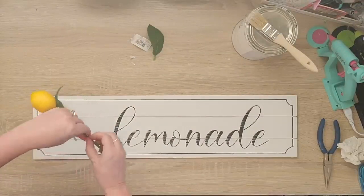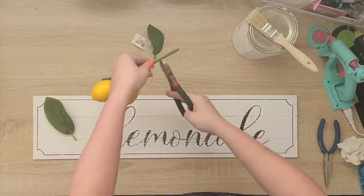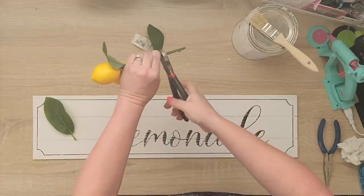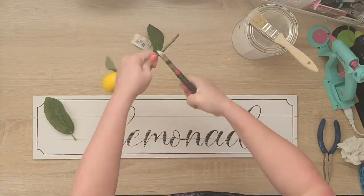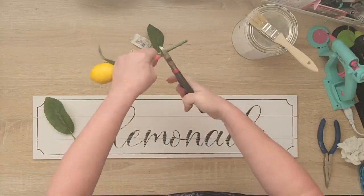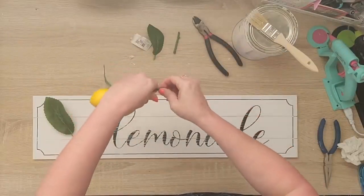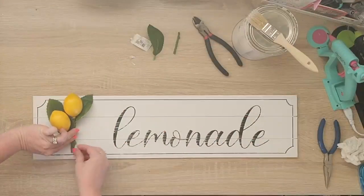Okay, and then I will just attach it down to the sign. I do need to cut it a little bit because the stem is a little bit too long. But the nice thing about this is I can glue each little piece into place so that it looks great. So each leaf, each lemon. And these lemons are not hollow, they're a little bit more dense. So I have to make sure it's glued on really well because I don't want it to fall off.